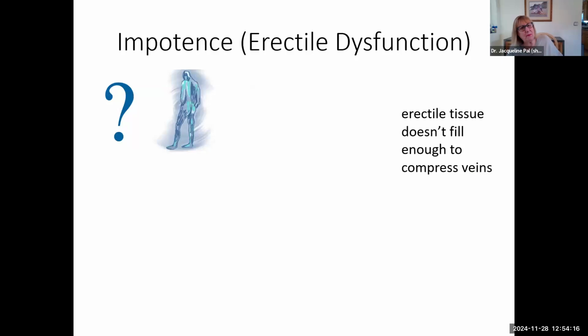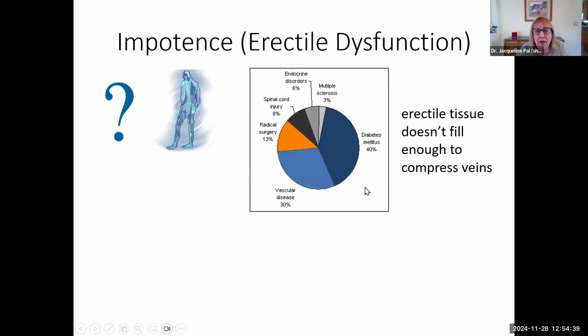All right. So what happens if you have erectile dysfunction or you're impotent? Well, the erectile tissue could partially fill, and maybe you don't have enough to compress the veins, or maybe you can have an erection, but it's very short-lived. There are a lot of medical reasons for this. Vascular disease, if you've got high blood pressure, hardening of the arteries going down in your pelvis, so you have decreased blood supply to your penis, you're not going to have your normal response. If you've got diabetes, that's a small blood vessel disease.